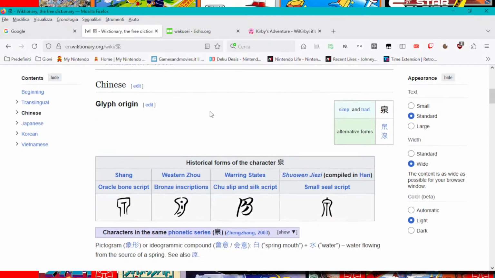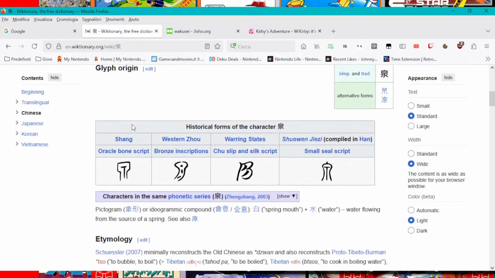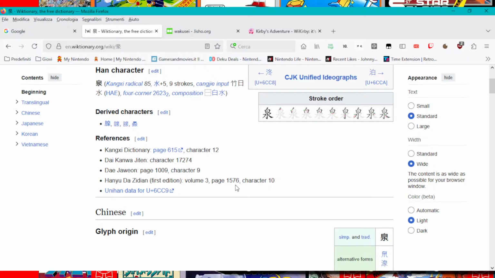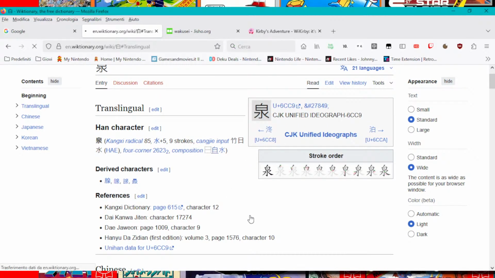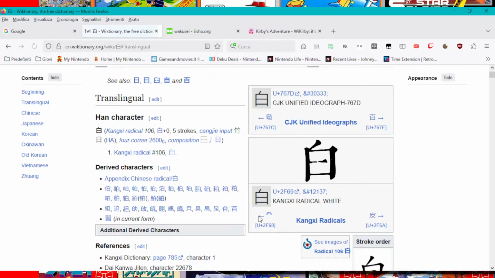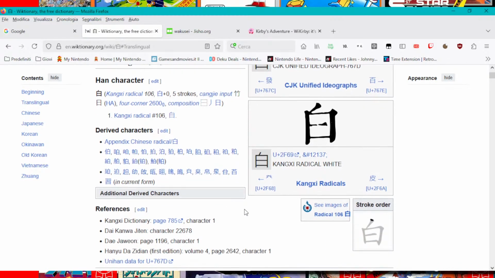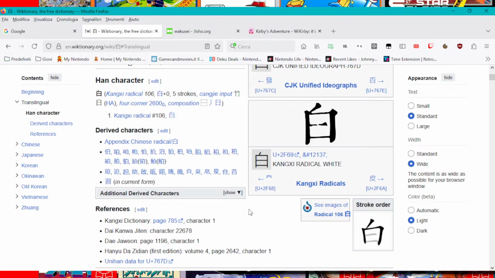It's a pictogram or an ideogrammic compound. We have two parts. The one above makes more sense also because it's quite similar to the one for sun, day.